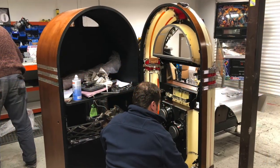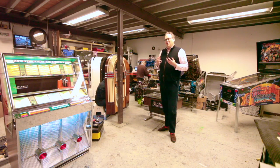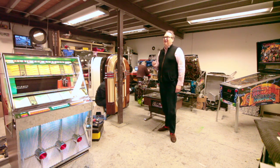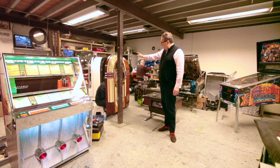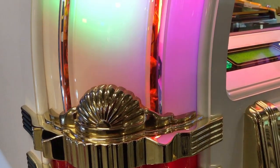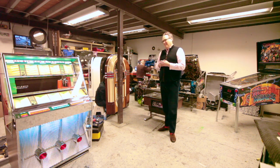Mark is working on, it's about 20 years old, the Rockola CD Bubbler. We are the UK distributor for Rockola, the last authentic American jukebox manufacturer left in the world. And we not only sell their brand new products, we also restore a lot of their old stuff as well. So this is something again that I found in the States. We've had the cabinet front polished. Mark's rebuilding all of the pilasters and bubble tubes. We've polished the metal parts, replaced some of them, and then he's going to rebuild the carriage mechanism. So he's got a couple more days work left on that.